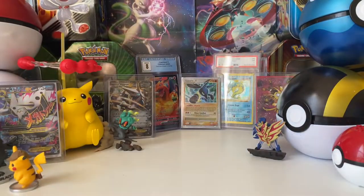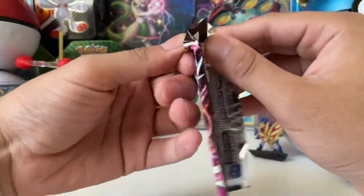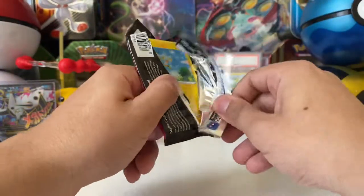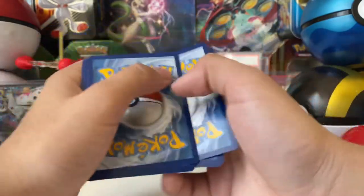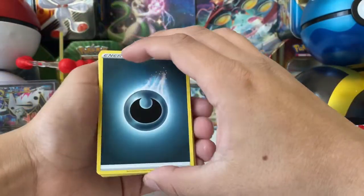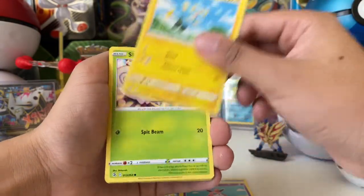Not too bad. I say give me one more V card and I will be good. Give me specifically Lucario V card and I will be happy. Even though you've been giving me shit lately because the Pokemon company does not like me. It's not fair, man. All these people get amazing cards. I don't. Buckcatcher, Wiggly, Tough, Shelmet.